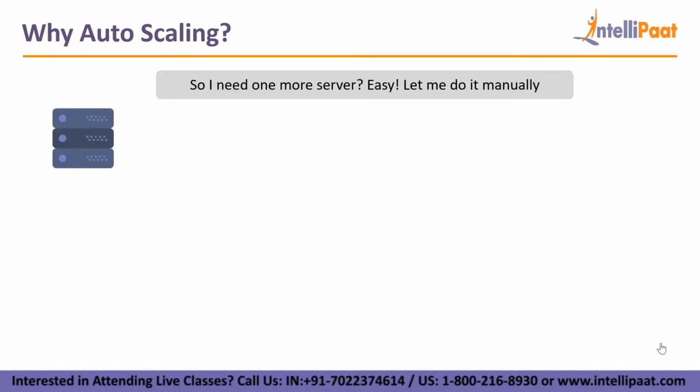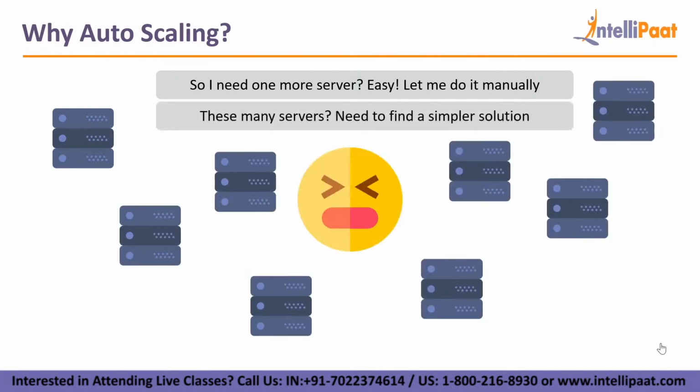So now I need one more server for my website. Let's say your website is getting popular day by day. Now you think you need one more server to accommodate the traffic, so you get one server and you configure it manually. Then your traffic is increasing day by day, so now you need a lot of servers. Now you're thinking of a much simpler solution where you just concentrate on your application instead of your servers. You don't want to go into the IT part of your application, you just want to concentrate on the code of your application. With so many servers, you'll have to spend so much time configuring them, so you might not have enough time to make your application better.